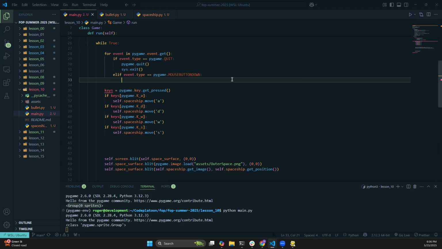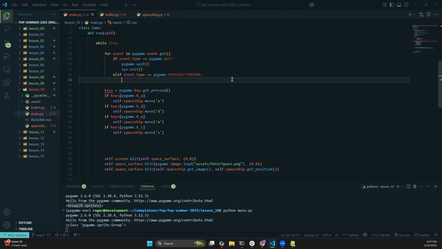Do you want multiple bullets to fire while you're holding down the mouse click, or do you just want one? Just one. Then you could just call the actual bullet itself. Okay, you're saying we're going to call the bullet class and create a bullet the moment the mouse button is down. Is that correct? Yes. Sure. Okay. What does that bullet class need? A location. What location should that be? The front of the spaceship.